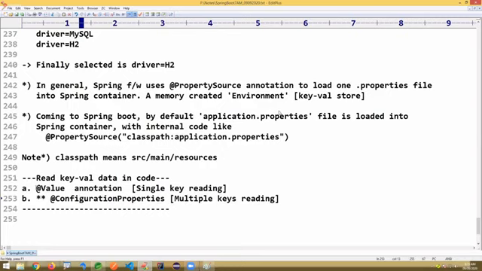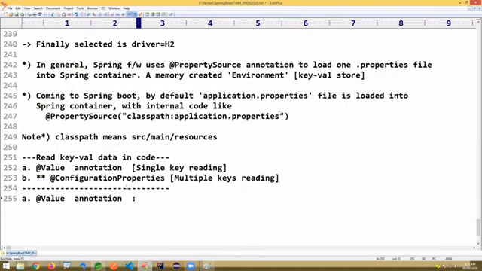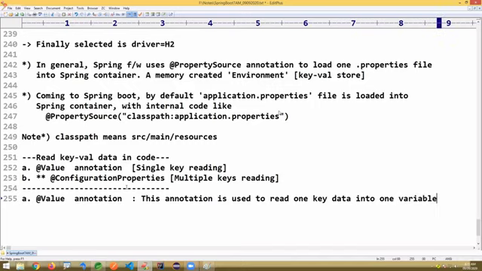Observe, I'm just giving one @Value example here. Concentrate. The @Value annotation is used to read one key's data into one variable.